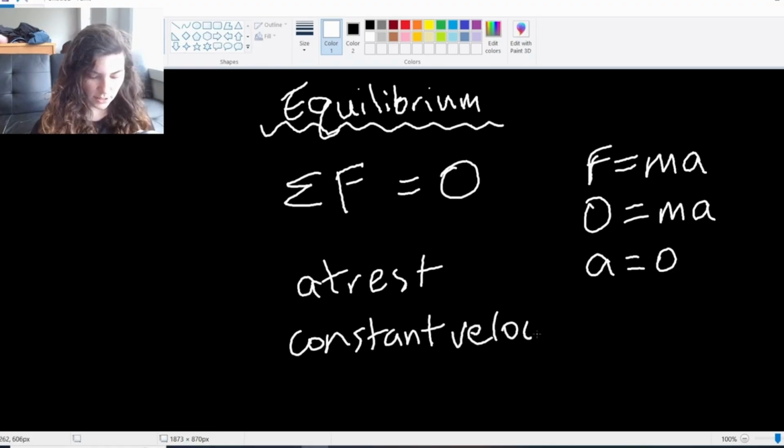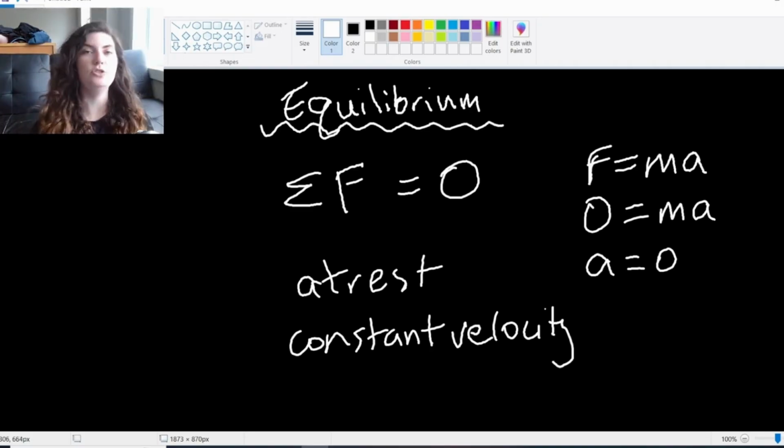So we're taking a look at these basic cases of where we don't want things to move, which may sound like an ideal scenario, but as engineers, there are a lot of times when we don't want things to be moving. Bridges, for instance, are a great example of a time when we don't want things to be moving. We want it to kind of stay where it is.